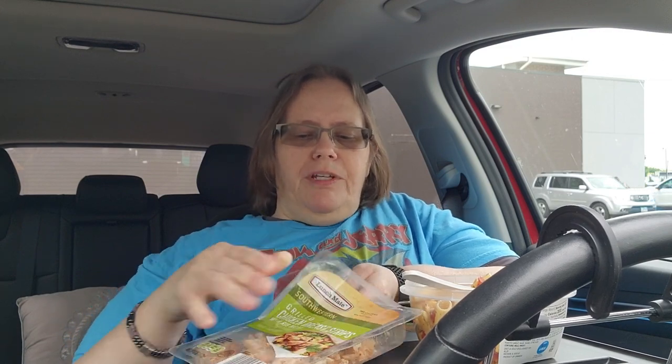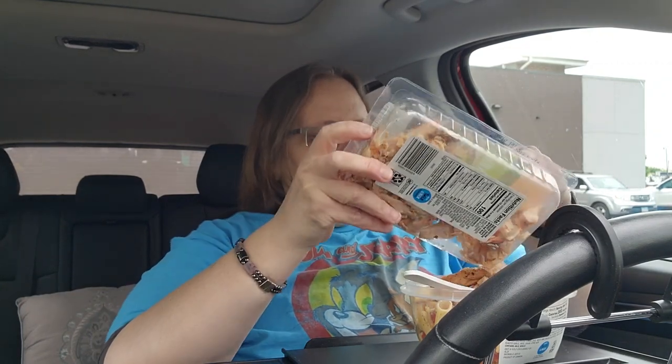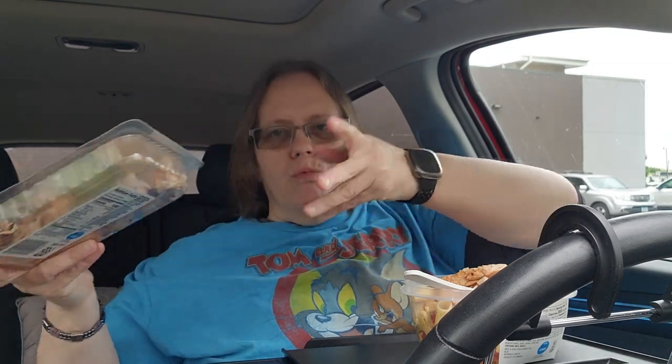That's really good. Okay, I've gotta add some of this protein, some of this chicken. I'm just gonna shake a little bit in here — that's all I'm doing. It seals back up. I'm heading to work, I'll have to put this stuff in the refrigerator at work. But wow, it's good even without the chicken, guys — it really is.